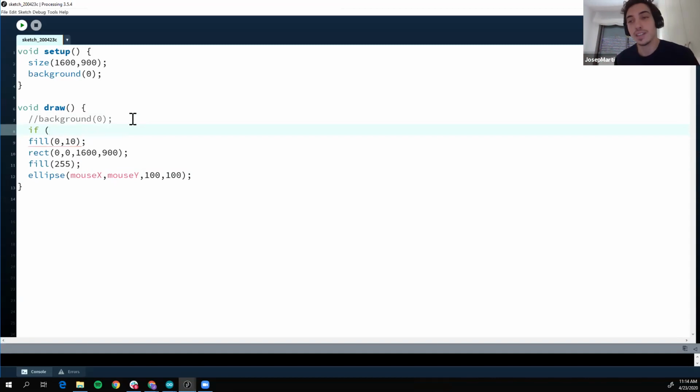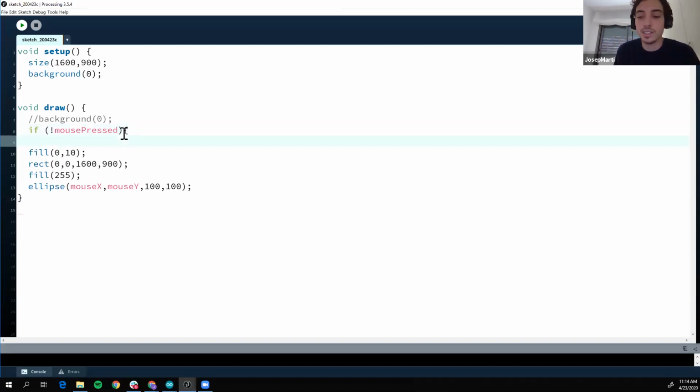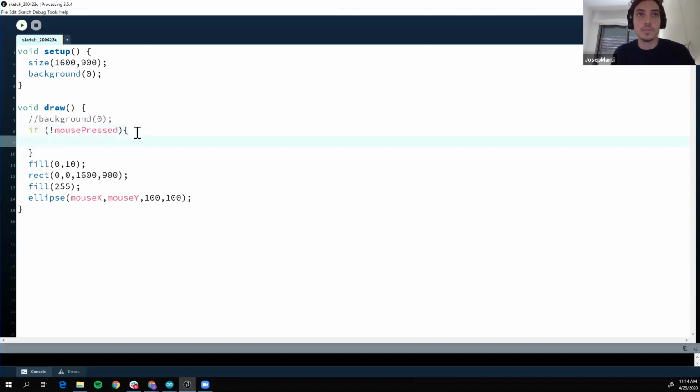And when I release it, it will start fading. So I will say, if not mouse pressed, where the exclamation mark is the negation. So if the mouse is not pressed, like this, it's understanding the left mouse button.